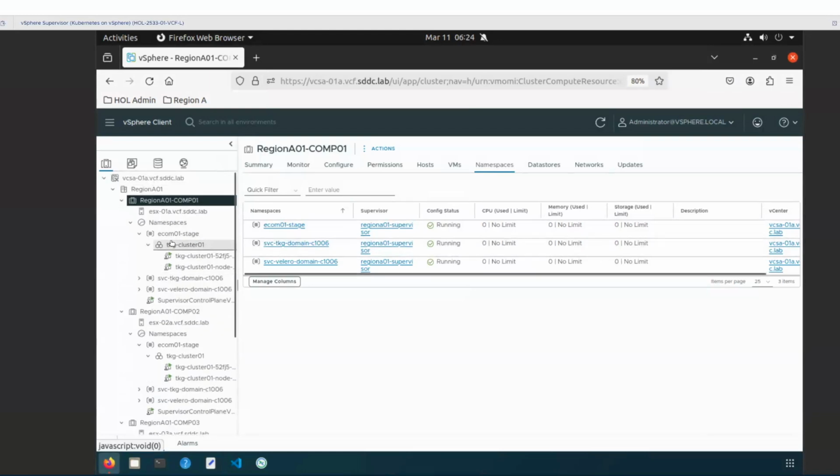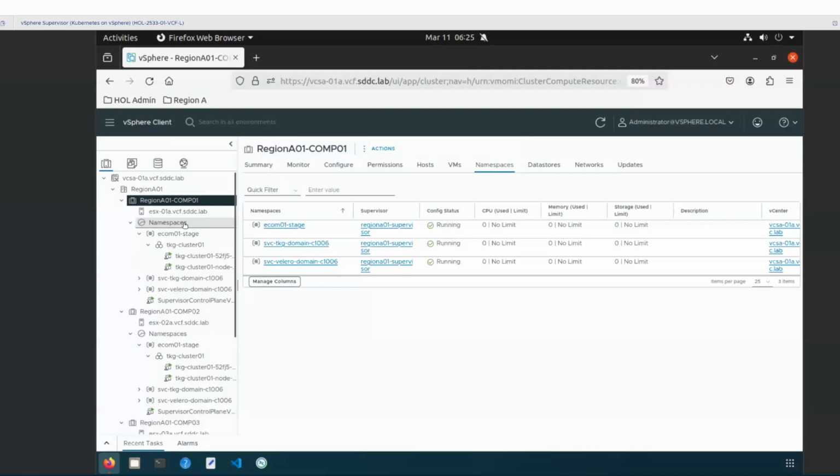If you were to take a look in a workload enabled domain, you would then in your vCenter for that domain start to see something like this if it was a populated environment. So what we've got here is our usual objects. We've got our vCenter, data center, cluster, and host objects. But then we've got some slightly different ones if you've never seen these.